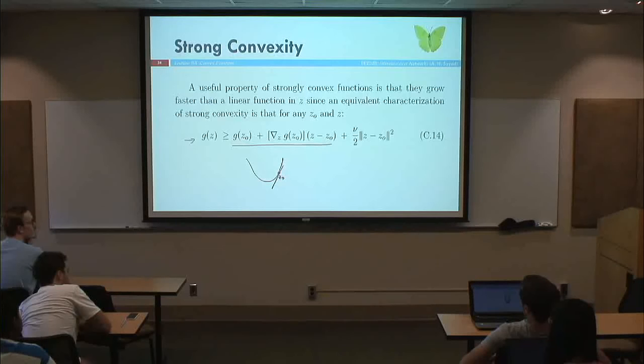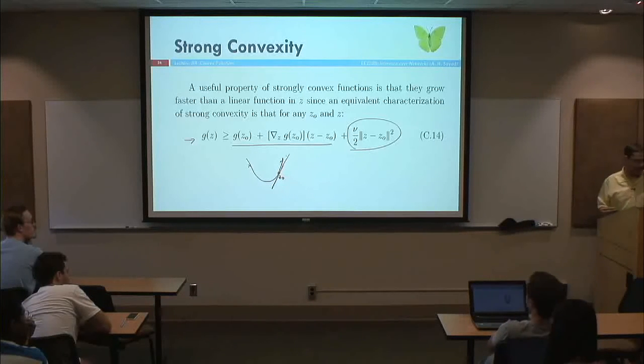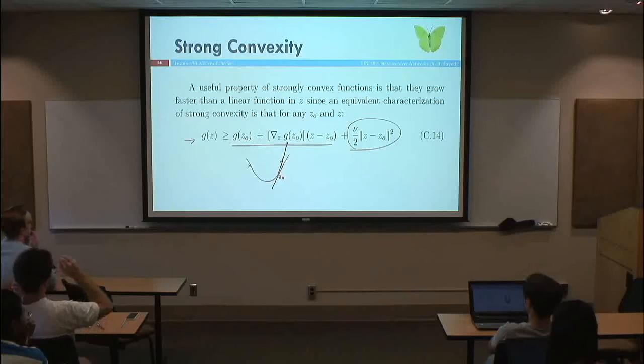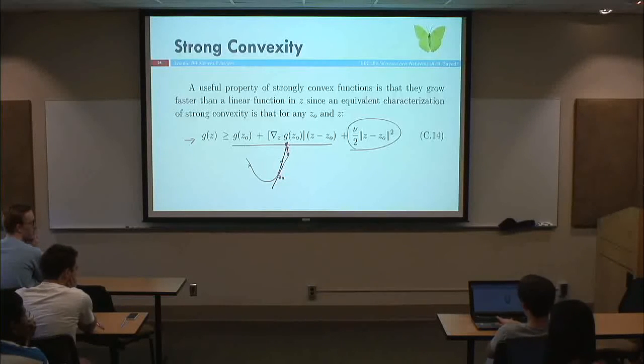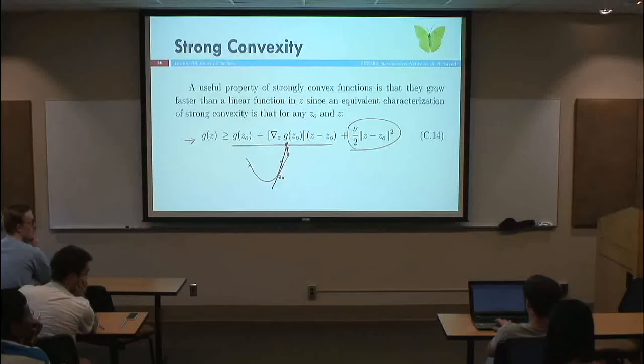So what this was saying for the complex case, forget this last part for now, is that at any point z, the function will be above that line, right? For strongly convex, it's telling you that you will be above that line with a sufficient margin, a margin that actually grows with the square of the distance of z to z0. So if this z here is far away from z0, this margin is growing quadratically with that distance, okay?